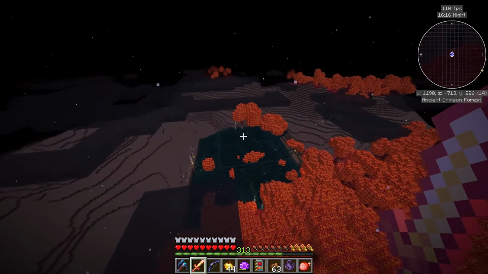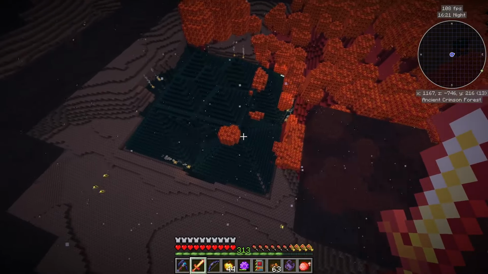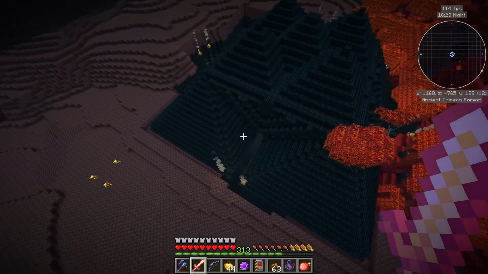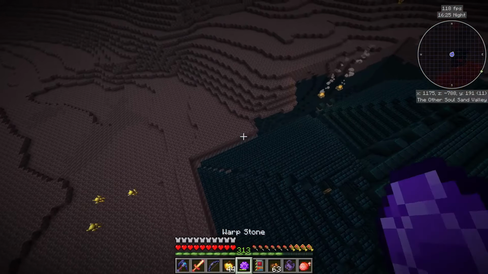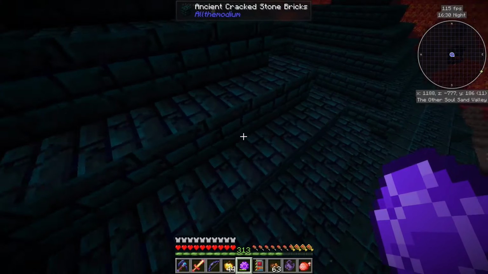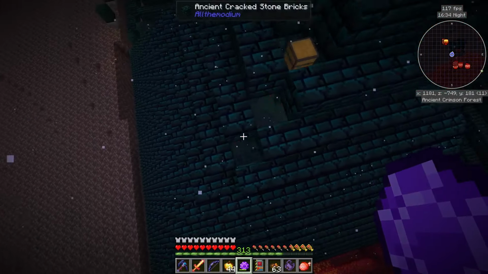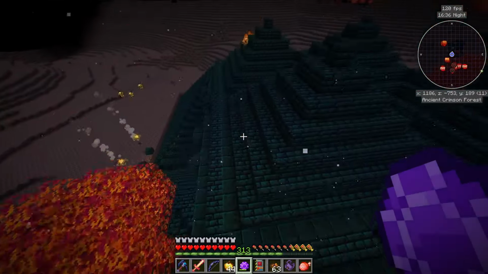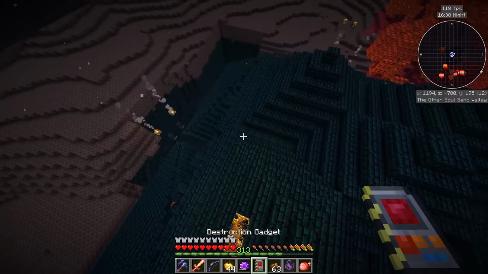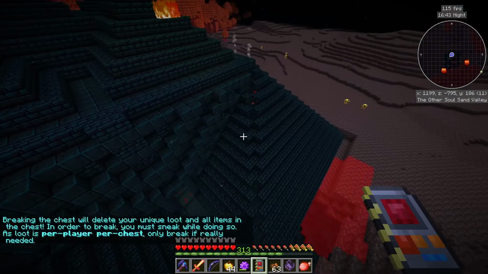Alright, there it is. There's the pyramid, or what's left of it. It used to be a little bit prettier, but I mined it away with my destruction catalyst. And, of course, these particular blocks right here are the ancient stone bricks. And what is this? Ancient cracked stone bricks. You cannot break these, not even with the destruction gadget. Look at that. You just can't break it.